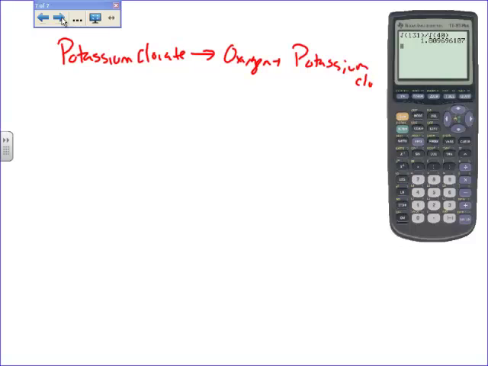Good on this? And then the last question is the stoichiometry gas law problem. Everyone's messing these up. You're going to have an equation. Let's say potassium chlorate breaks into oxygen plus potassium chloride. Let's say you've got 3.2 grams of this. I'm asking to find the volume of this at a pressure of 620 and a temperature of 25 degrees Celsius. What do you have to do? You're going to do PV equals nRT, right? You've got a P, you've got a T, you're trying to solve for V. What are you missing?